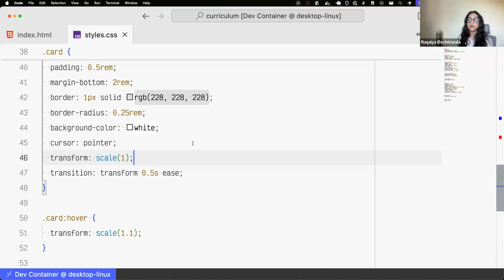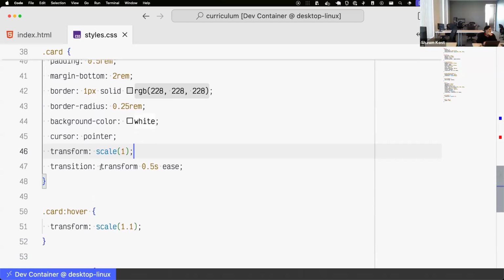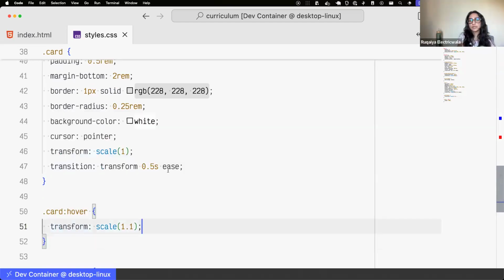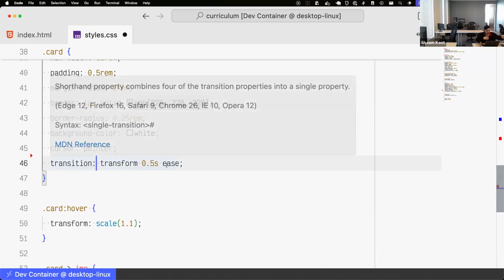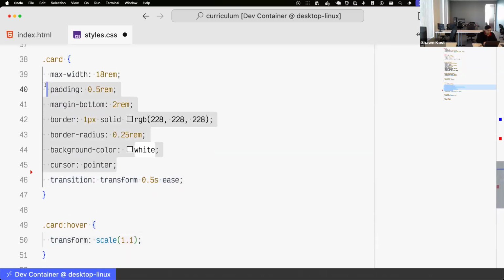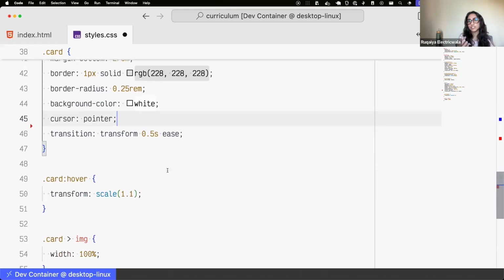Okay. So, if you had already given it a width and a height to make it bigger, then you wouldn't transform it. In this case, I still would transform it because transform only gets added. I mean on line 46, I'm sorry to interrupt you, but on line 46, you wouldn't add that if it was already bigger with the width and the height. You're saying if I didn't have a transform? I would still add it because the transform is still changing. There was no transform property. Now there is a transform property, so now I'm transitioning that. Yeah, no, I get that. I was talking about the transform scale 1 that you had given. You said you gave it because you wanted it to be bigger by default, originally.